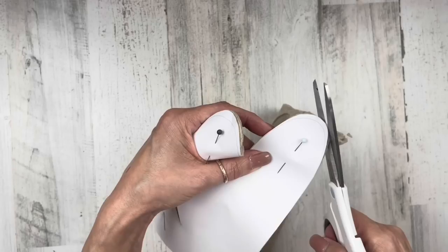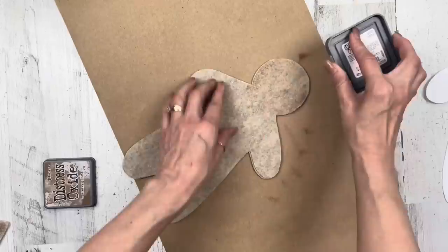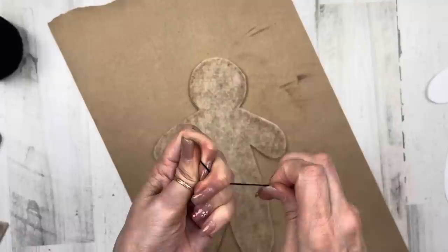All right, I'm going to use Distress Oxide Vintage Photo here. I want to just kind of make that fabric darker. So I'm just, with the pad of the ink there, rubbing it on front and back of our gingerbread. And once that's done, I'm going to bring in some of that black crochet string again, just a nice long piece, not one end of it. And I want to make some eyes on here.